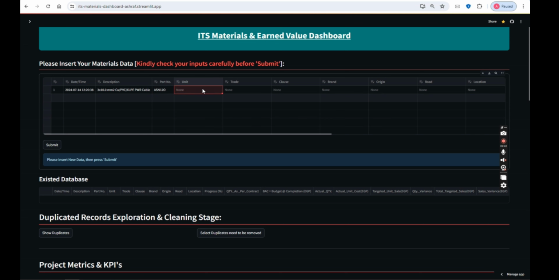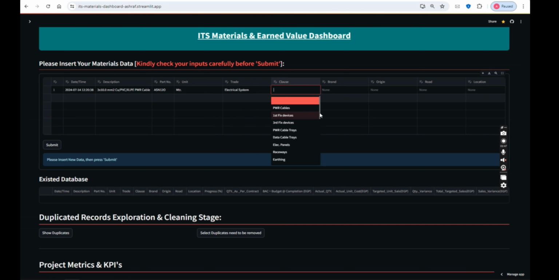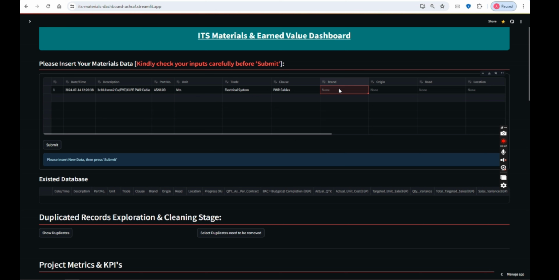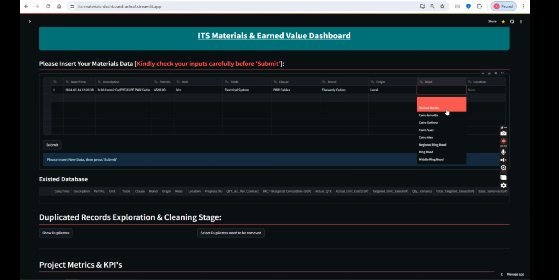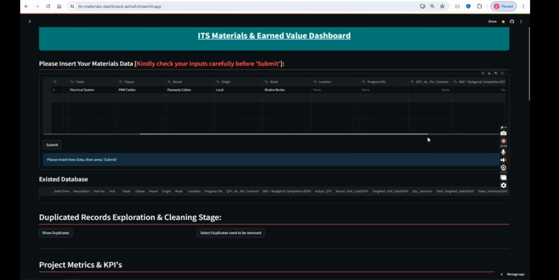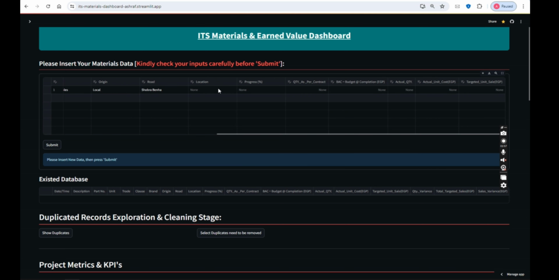Now we have some columns which are limited to a drop-down list to ensure data validation and to avoid users' input deviation, which would lead to misleading insights later. Unit, trade, clause, brand, origin, road, location, and progress percent columns are assigned limited selections as shown.